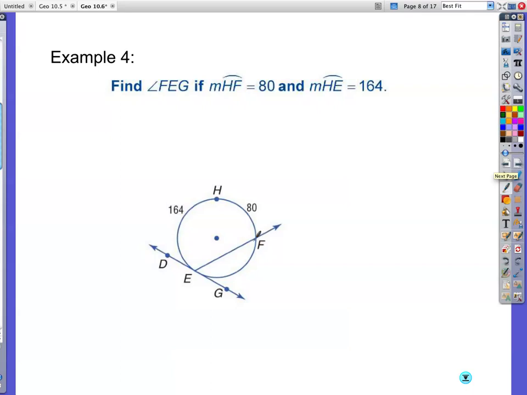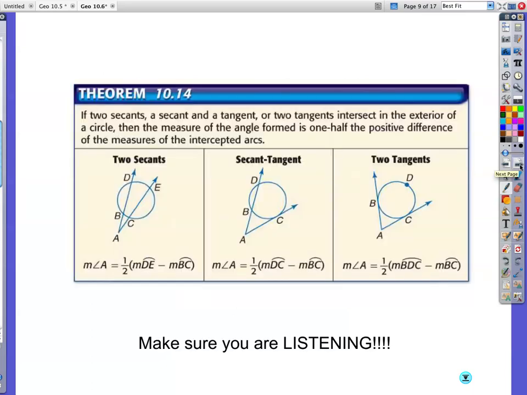Angle FEG. FEG is what we need to find. So this angle right here. HF is 80. We've got that marked in there. HE is 164. Let's figure out what the total is. So 80 plus 164 is 244 degrees. So this angle right here, which corresponds to that arc is gonna be half of that. So we're gonna have 122 degrees. The question is to find FEG though. So if we have 122, we've got a straight line. I've already used up 122 of those degrees. I believe we have 58 degrees left. So angle FEG is 58 degrees.